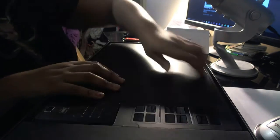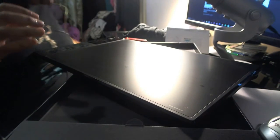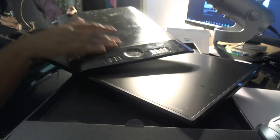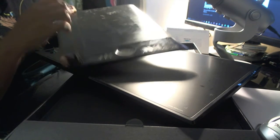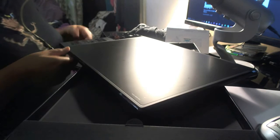Okay, so let's get this out. Alright, so the beast. I would say in direct comparison to my Intuos 4, the drawing area, so gross, it's smoother than the Intuos 4. And you can even kind of tell. Man, that's disgusting. Yeah, it's definitely more plasticky, and this feels almost like really smooth plastic. Like if you get a really nice figure, it feels like that. But I don't think it'll be that hard to draw on.